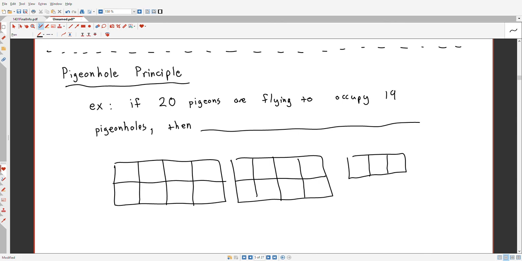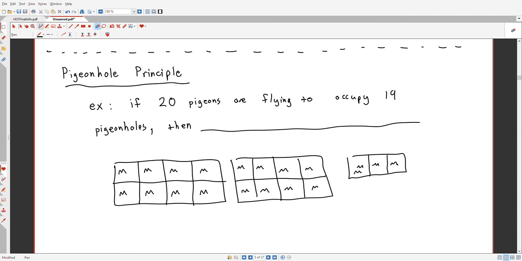If you don't want to think about birds, because birds are disgusting evolved dinosaurs that are absolutely terrifying, maybe you can just think about these as boxes, and you have 20 marbles you're trying to put in 19 different boxes. What's going to have to happen? Well, okay, you're clearly going to get some pigeons. You could have the situation, that's not the letter M, that's my drawing of a pigeon, where the pigeons are sort of introverts, they don't want to stay in the same place, but you have this one leftover pigeon, and he's got to go somewhere. If he's got to go to a pigeonhole, then there's got to be a double occupancy.